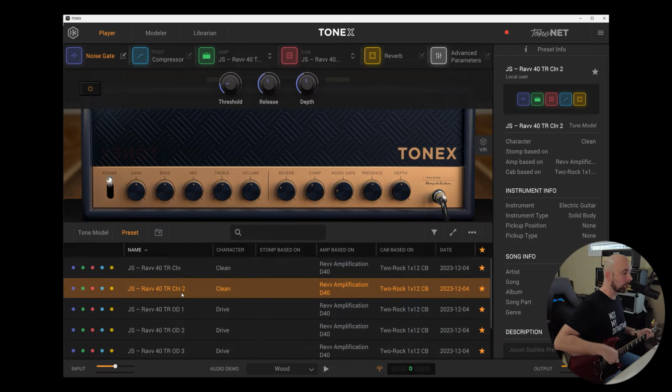A little bit of a different flavor here for clean 2, a little more edge of breakup. Go to neck pickup. Middle position.